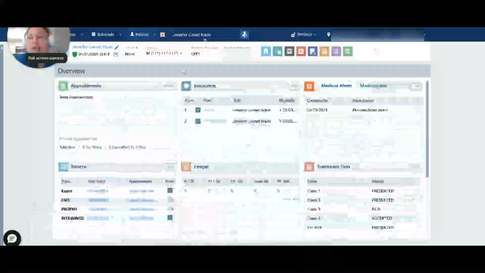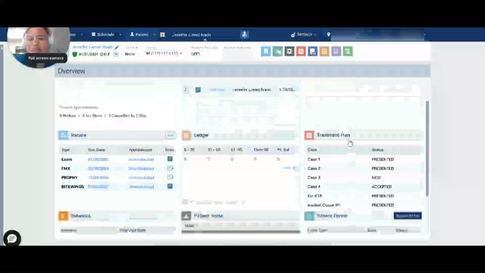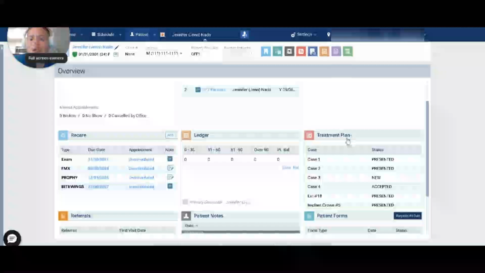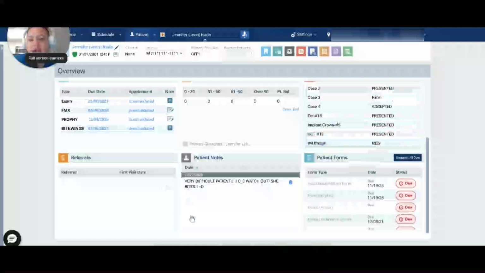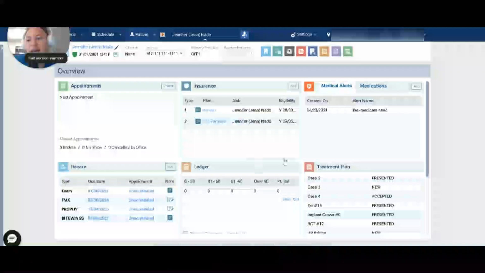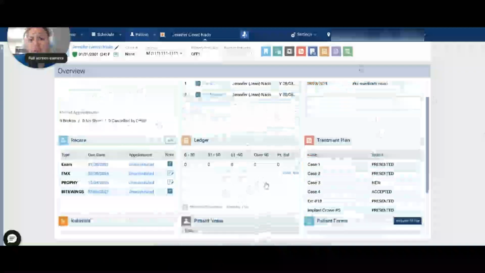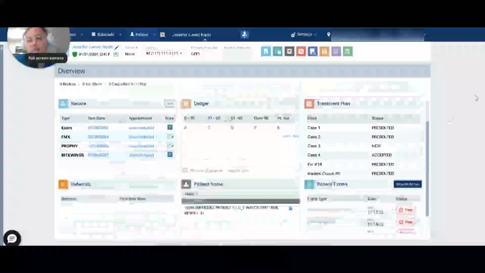Even before your staff member calls the patient, they can have an idea of what they can expect on the other side of the phone. It makes you feel more comfortable before calling. So I do appreciate all of this. And I do ask my staff members to look at all this before picking up the phone, versus just jumping in, getting over the phone call, and not having any idea. So if they do ask, a pre-authorization has been approved, they have an idea already of what it is that the patient's talking about.